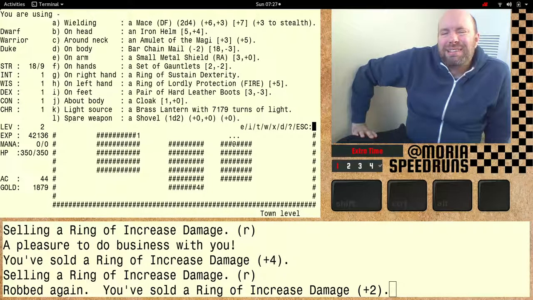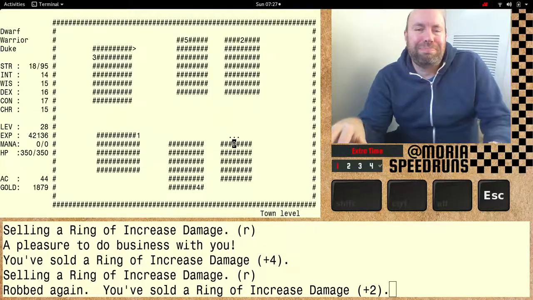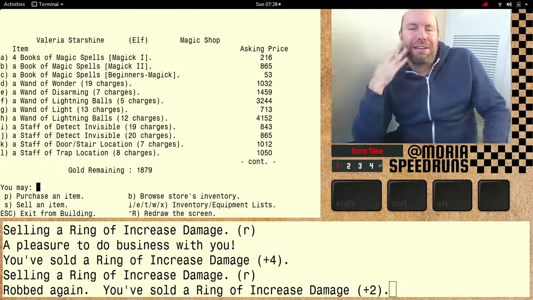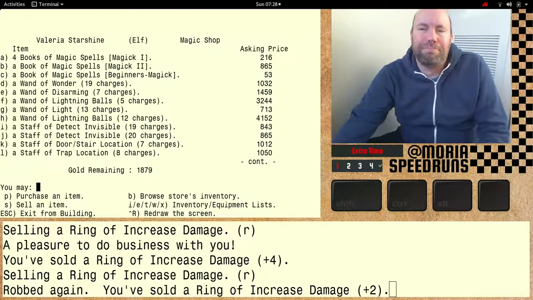Can't afford the AC. Sustained Dexterity is the one I would change. But I don't want to. Maybe I do. Let's give it a go. But it'll practically bankrupt us, folks. You know what? There's more where that one came from. That's what I say.